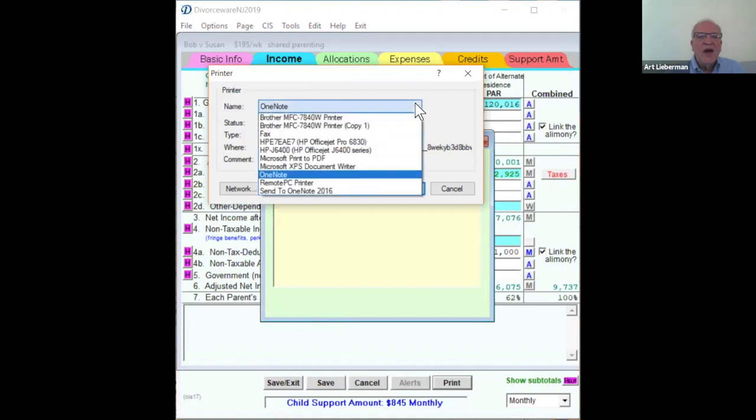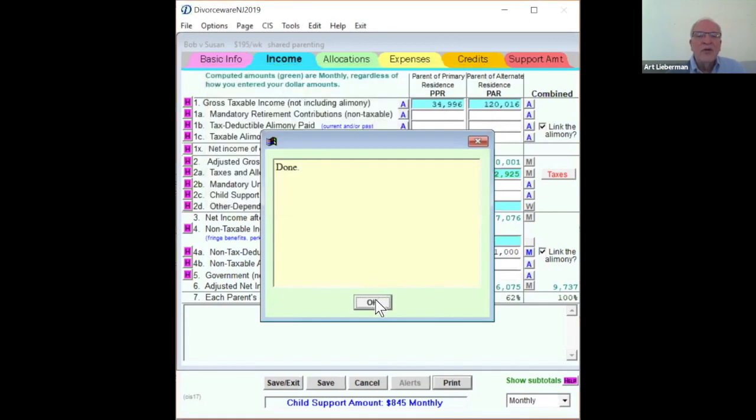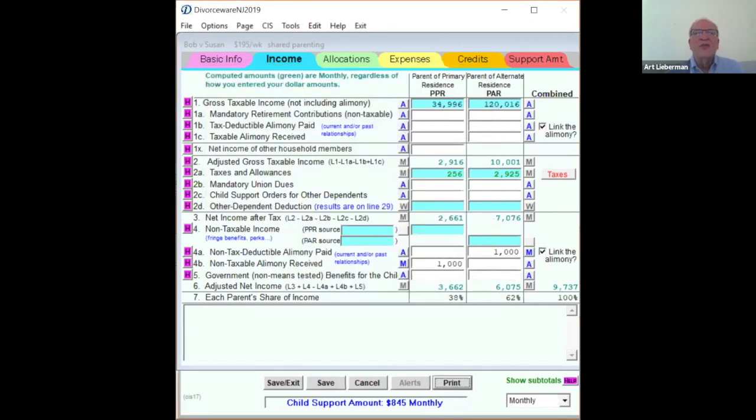And it's asking which printer you want to use. And I see I don't have the option I wanted to show you on here. But there are available printer drivers to put out to a PDF file. If you go to a website called Bullzip, B-U-L-L-Z-I-P, and look for the Bullzip PDF printer.